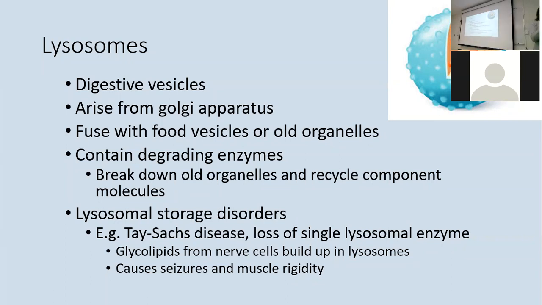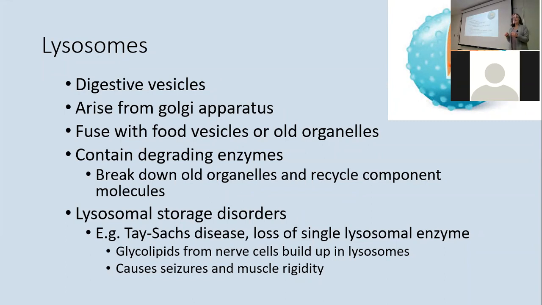And those digestive enzymes inside of them can break down things like old organelles to their component macromolecules, whatever they were made of. And those can be recycled. They can be used to make other things in the cell at that point, right? They're really important, as with anything, even these tiny parts of this system. If something goes wrong, it can have large downstream physiological effects.